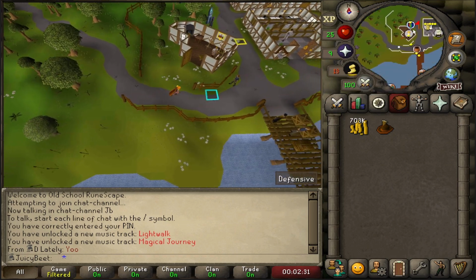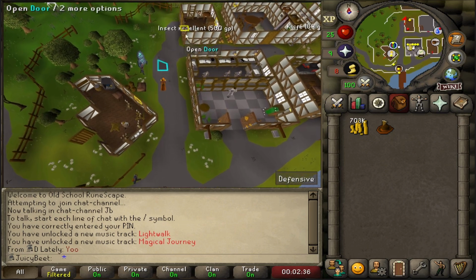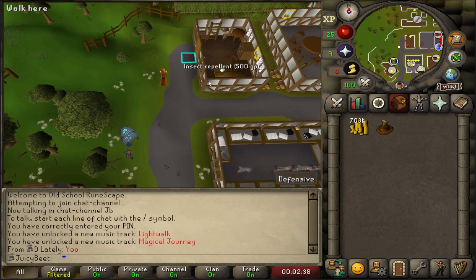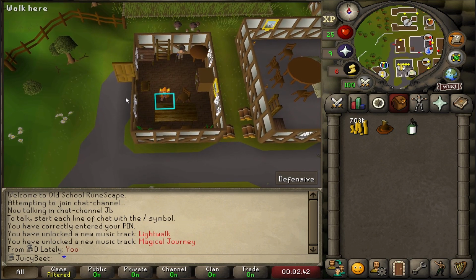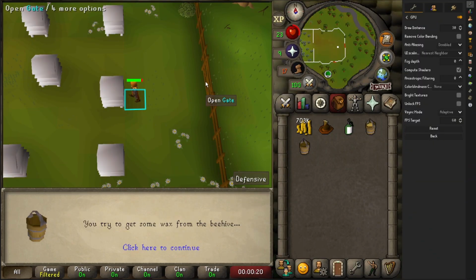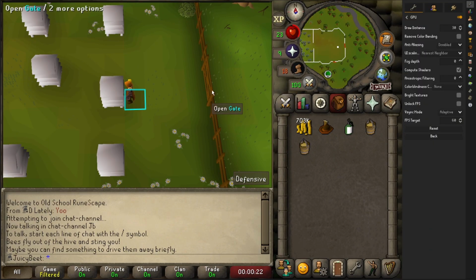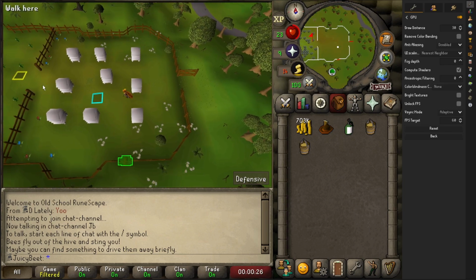We're going to go grab the insect repellent here so that we can pick up some beeswax. Also, we have a light source now in the fire-making cape, and we need that to go get the boots of lightness, but if you don't have one, you can swing by the candle shop just here and buy candles as your light source moving forward. So that's the beeswax that we needed. And also me forgetting to close the Runelight sidebar, because this is what I was messing with the graphics that I was talking about.